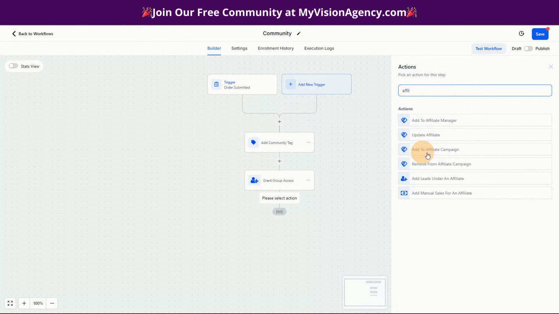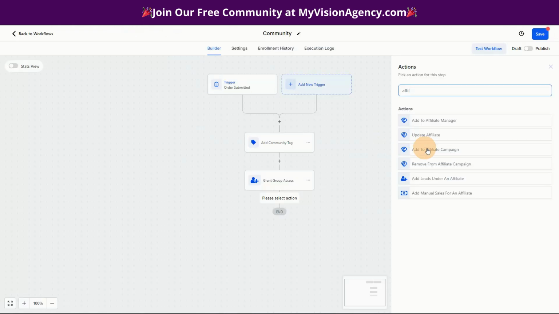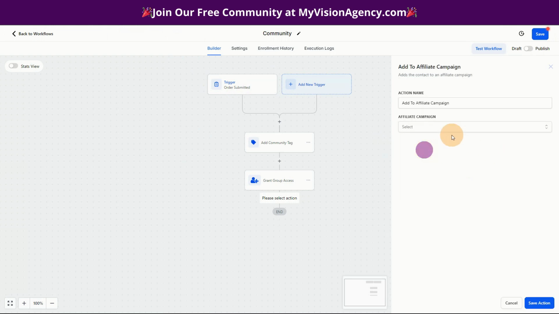So we're going to say add to the affiliate campaign. If I chose add to the affiliate manager, it would add them to basically nothing. They would see affiliate manager, but they wouldn't actually be a part of the campaign. So I want to add them to the affiliate campaign, and I want to choose which affiliate campaign they will be added to when they purchase this product.